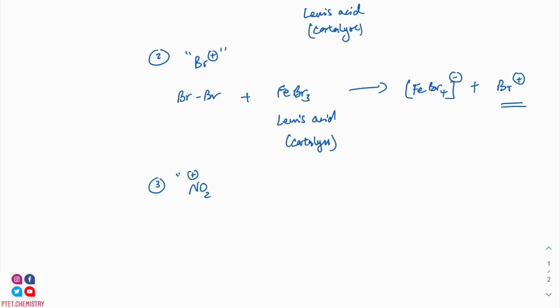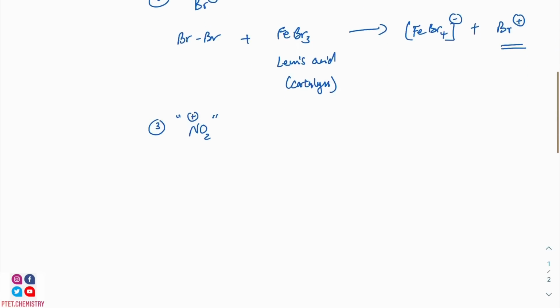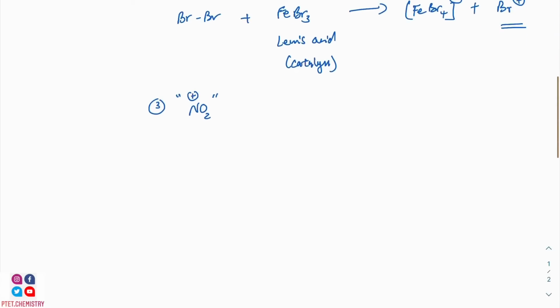This next one is an important one. You want to generate the NO2 plus electrophile. How in the world do you generate the NO2 plus electrophile? The plus is not on the oxygen, it's on the nitrogen. If I show you the shape of the ion, you'll be surprised as well. Yes, it's that. So what actually happened is the nitrogen uses the other lone pair to form a dative bond to the oxygen.